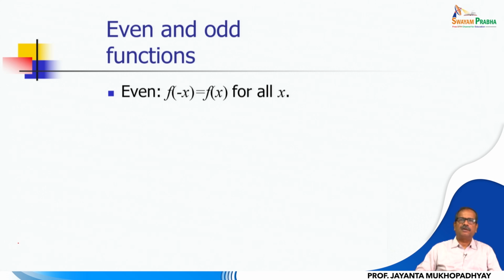When we call a function an even function, this is the mathematical definition: if I take the negation of x, you get the same value. Suppose I have the functional representation with x on the graph, and this is the origin. If I have a value here displaced by a certain distance t, then in the negative part, at minus t, I will have the same value. This is called even. The cosine functions, as you know, are even functions. So the even basis functions reconstruct an even function. That is how you can interpret it.